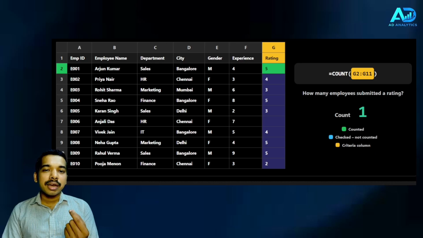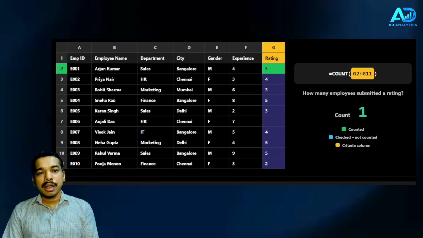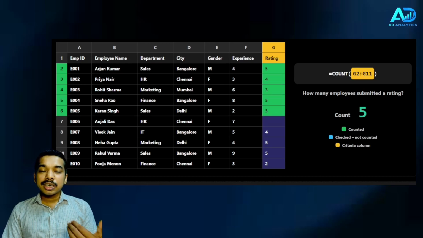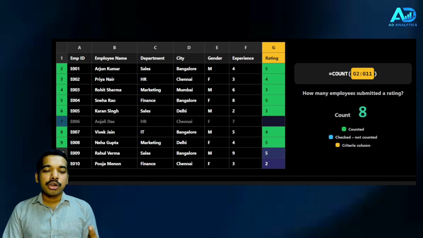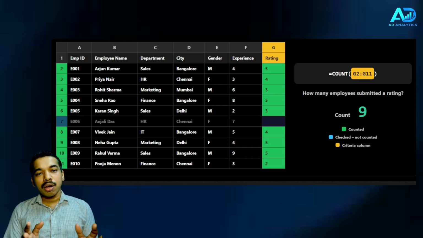If it finds a number, it highlights it and adds it to the count. You can see 5 is the number, it is added as 1, then 4, then 3, then 5, then 3. The next cell is empty. It will not assume it as 0, so it leaves it blank and nothing is added. It's still 5, then it continues, and you can see the total count is 9. So this is how the back end of the formula works in Excel.